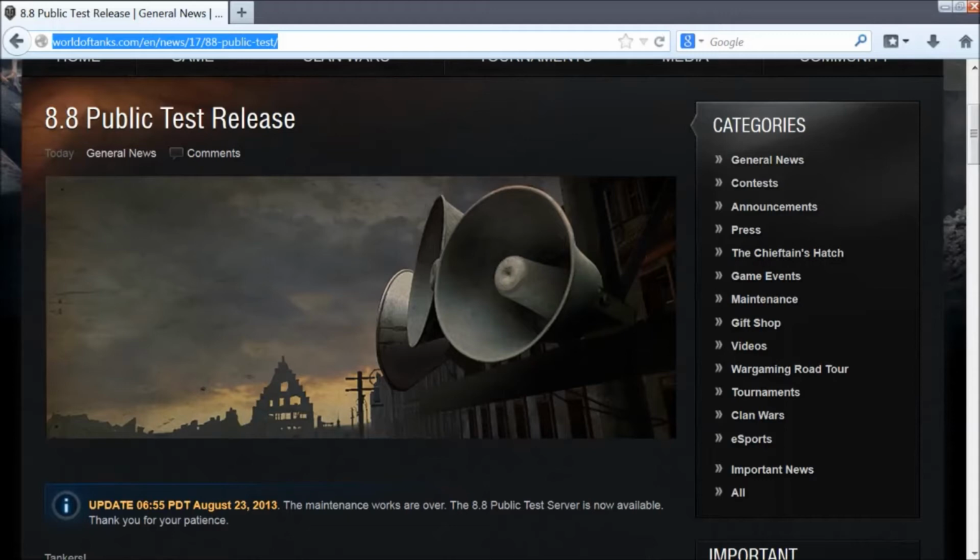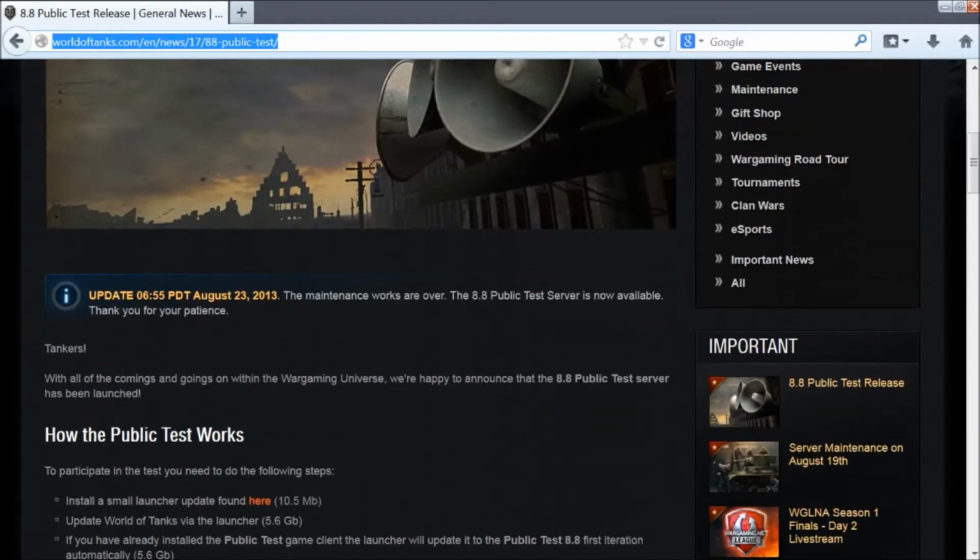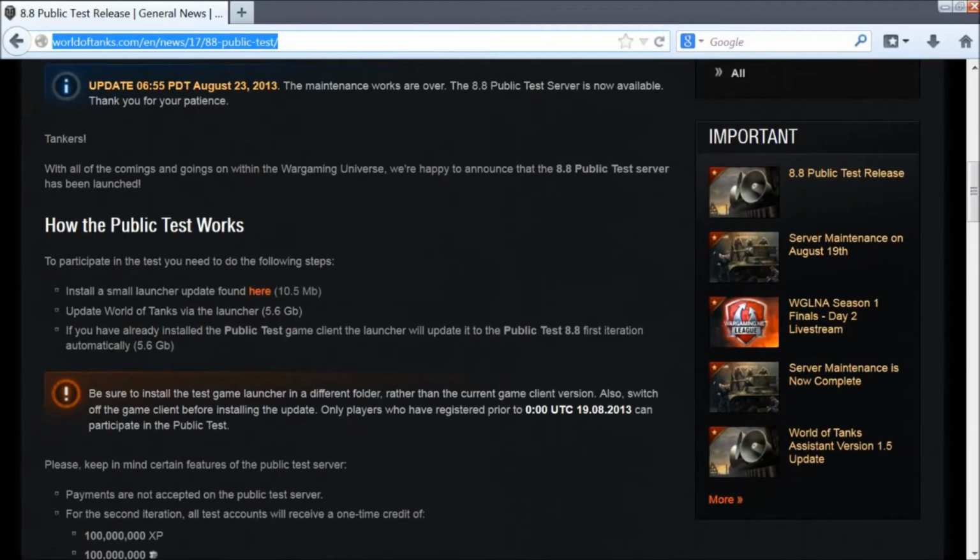What I'll be going over today is the World of Tanks 8.8 public test release. This came out today, August 23rd, and if you don't know how the test server works, basically you download a launcher update, you install the 5.5 gigabytes, whatever it is, into a different folder other than your main directory. Otherwise, it'll screw up your install.